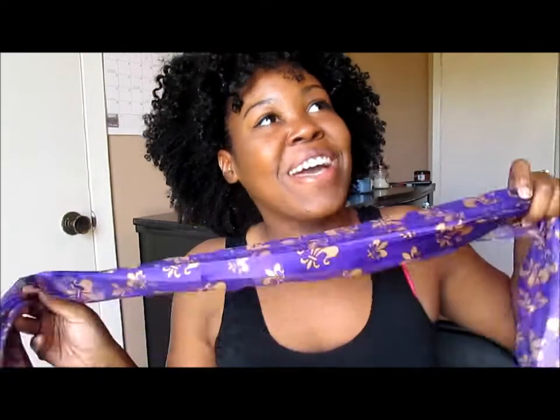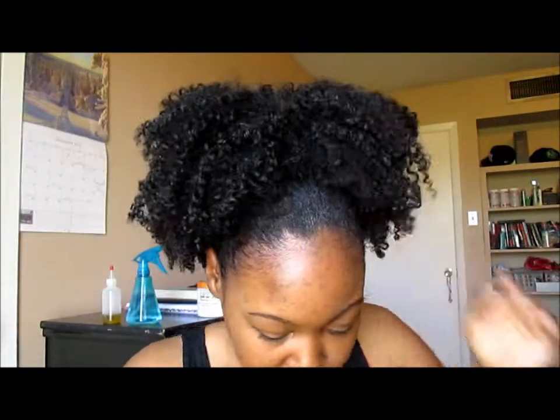Of course, I have my fleur-de-lis little headband — little satin scarf, girls. I'm so corny! What I do is just pull it around, as so many other girls do. I am going to be going to work today, and I don't like for my hair to be all out at work. So what I do is just pull it back using a goody headband. Depending on how big I want the puff to look, I'll just leave it as is, and I might just do one more little touch-up with my gel.